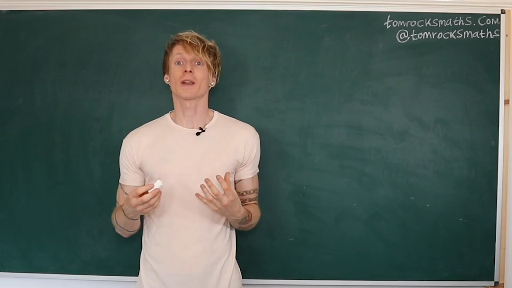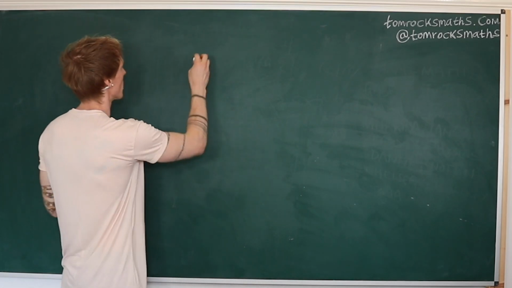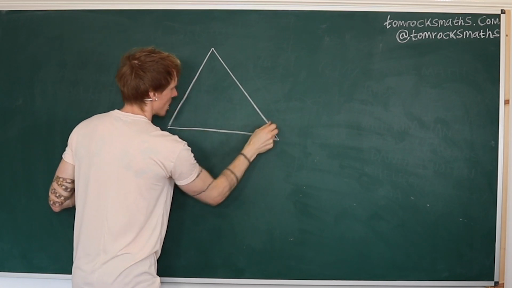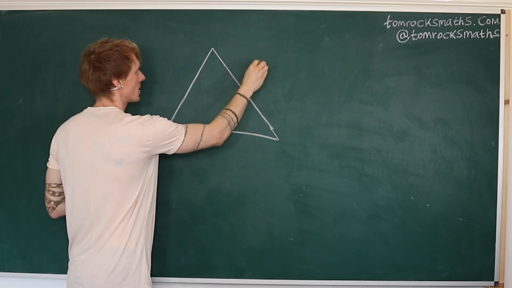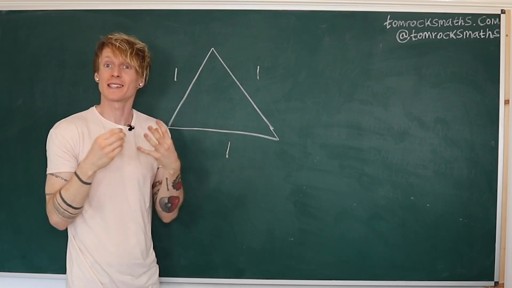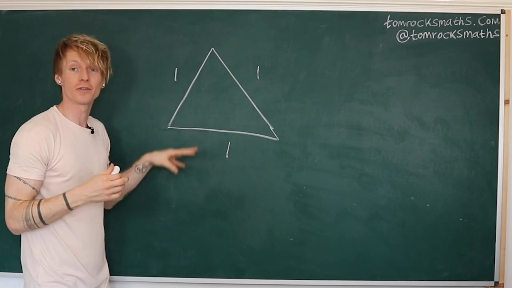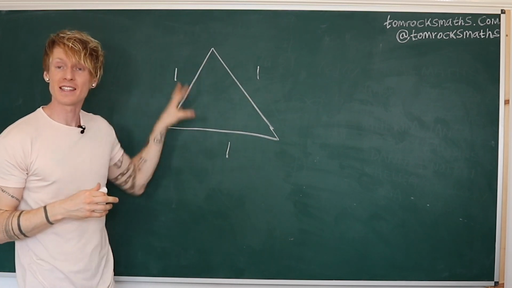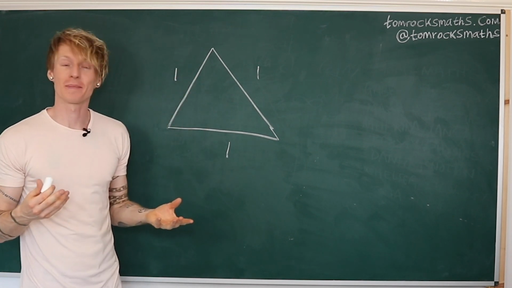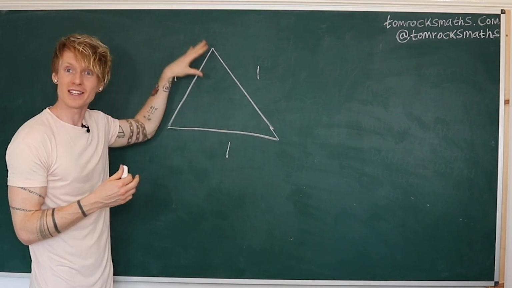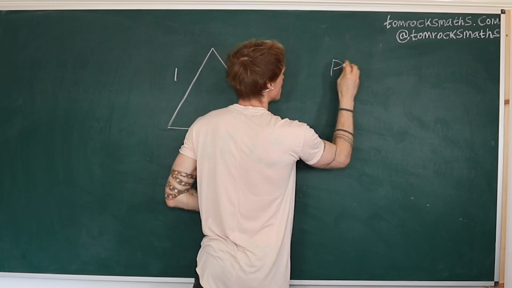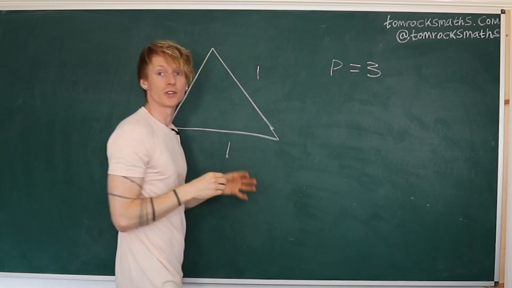We start with an equilateral triangle. That's a triangle where all of the sides and all of the angles are the same. So if we call the side length 1, then all of our three angles must be 60 degrees, because the total angle, of course, must be 180 inside a triangle. Now, the perimeter is quite straightforward for this shape. So P is just equal to the distance around the edge, which is 1 plus 1 plus 1. So we can say that the perimeter P is just equal to 3.